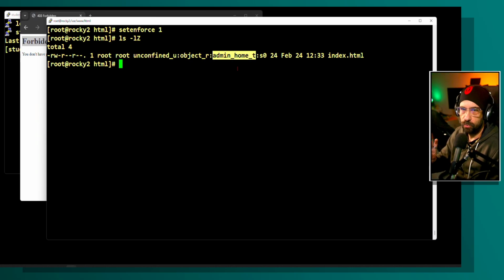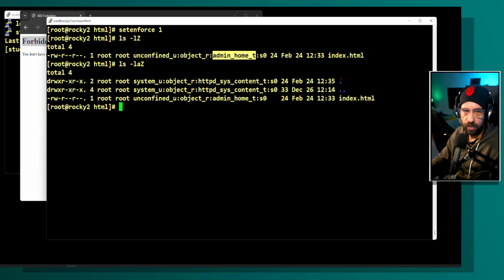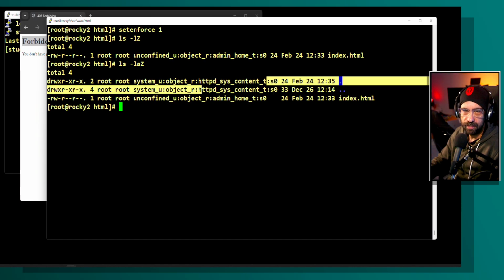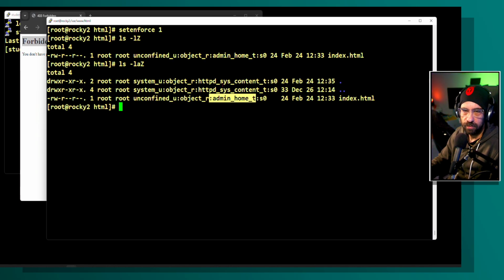There are two ways. I'm going to show you one for now. Let's do the ls -laZ, so you can see the current folder, and you can see that the current folder is fine. So the folder is okay. It's the file that is damaged. Damaged in a way. It's not actually damaged. It's just not working properly as expected with SELinux. Okay. So let's fix this to match the folder because the folder is okay.